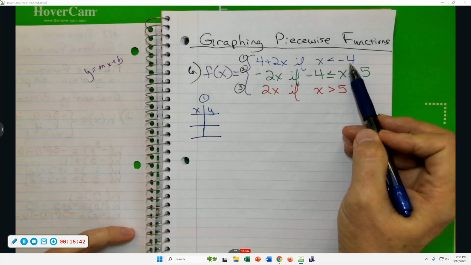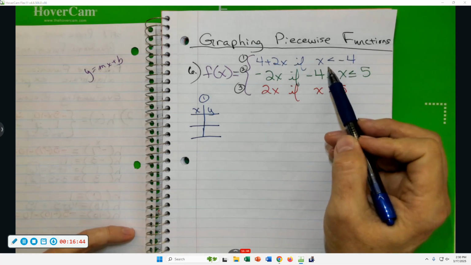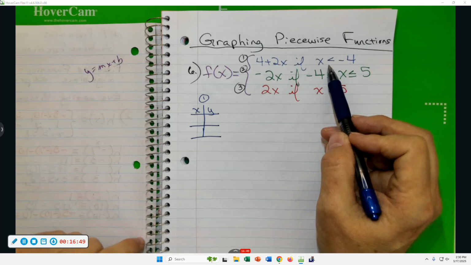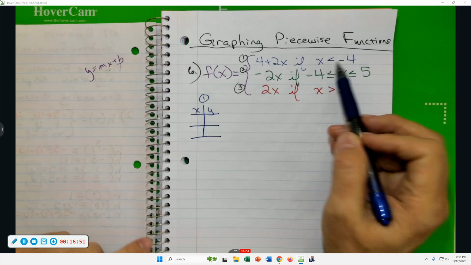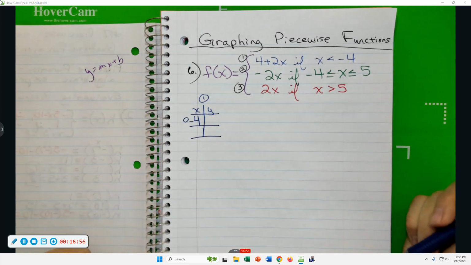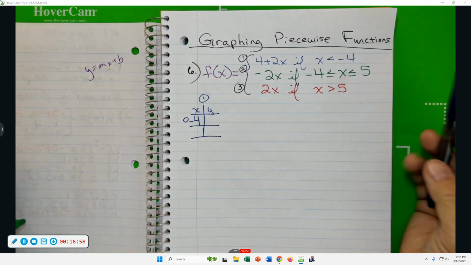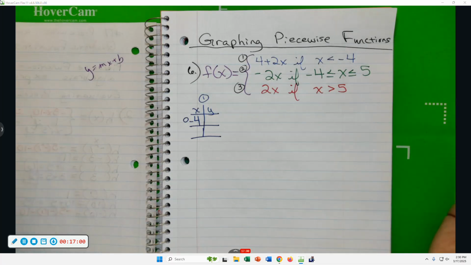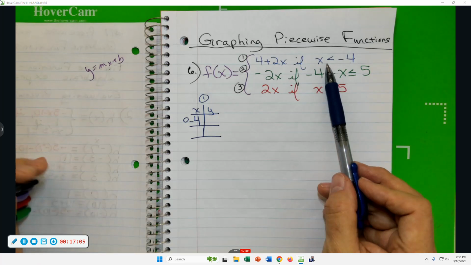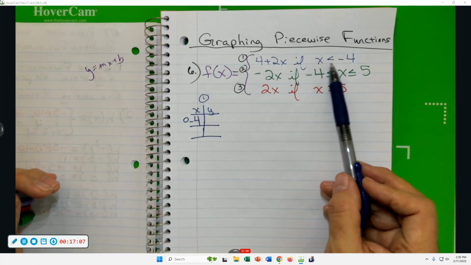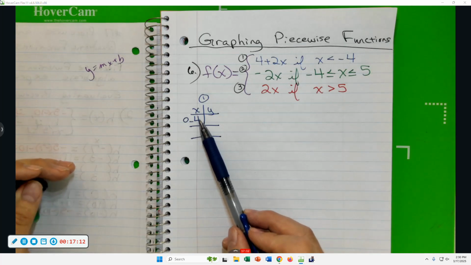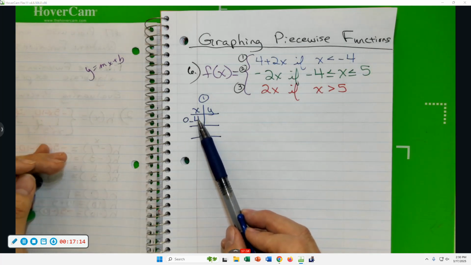I see the number -4, I'm going to have to plug in -4 for x. However, think about solution cut points. There's no equality here. So this point that I'm going to generate is going to be labeled with an open circle. We'll discuss why we're doing that once we're through drawing the graph. Why are we plugging in a -4? X can't equal -4. Do y'all see the problem there? There's no horizontal bar. You still have to use -4 as your cut point, as your starting point.